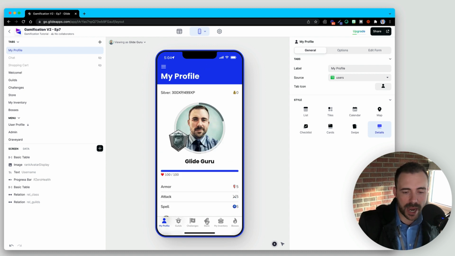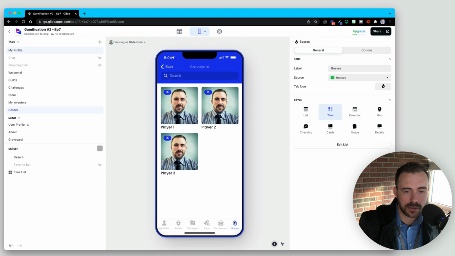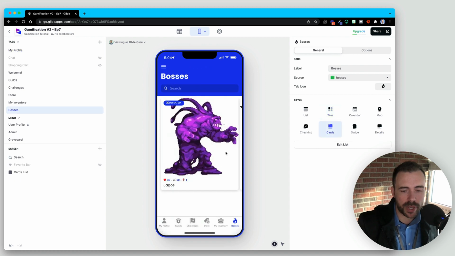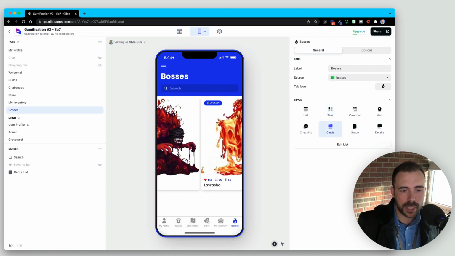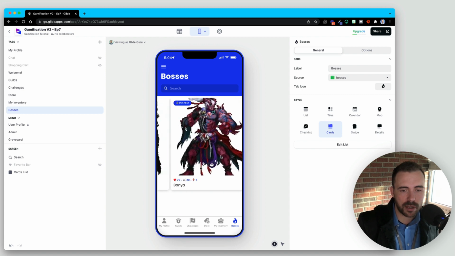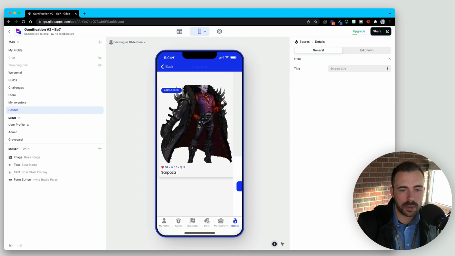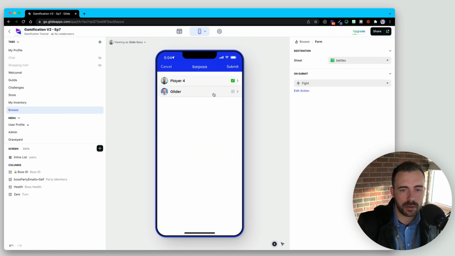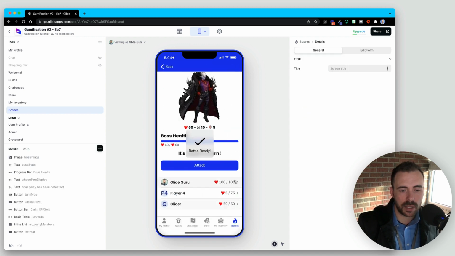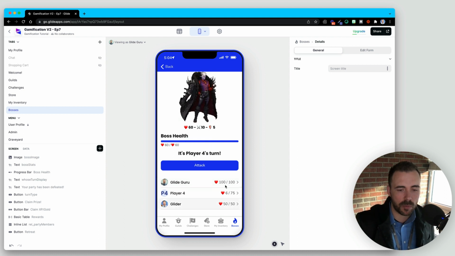And so now if I go back to the bosses, I should go back a screen on that, I guess. I should be able to fight that boss now. Oh, he's locked, this one. Invite, there we go. I can invite these people, submit. I have full health. All right, so it should be a walk in the park now.